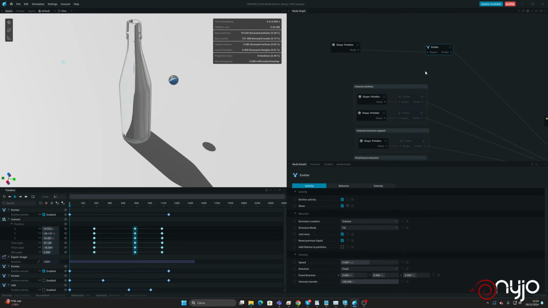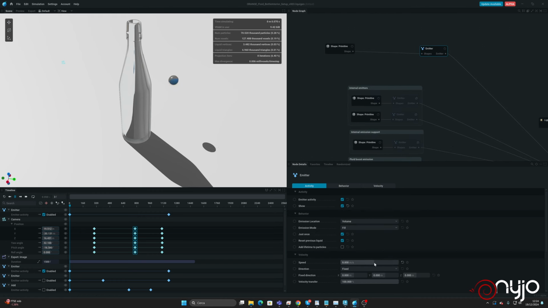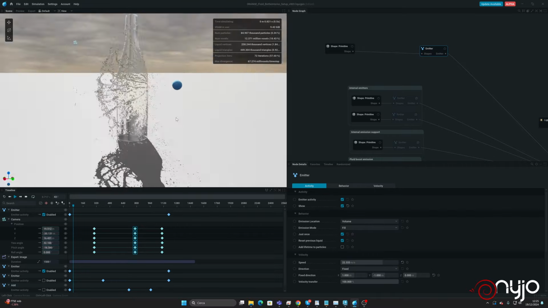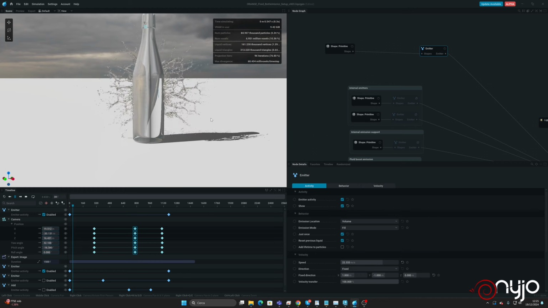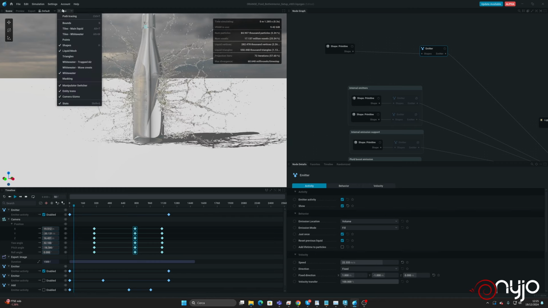Then inside the emitter we go to have a speed for the emission. Okay, it is fast enough. Now it is going to X, and we have to say also minus Y. So let's say that it's going to this way, okay, and we have to go on the other side too. Okay, so it is splashing over the bubble. You see, that's really nice.